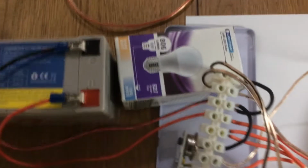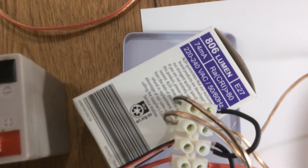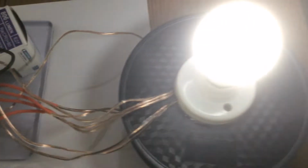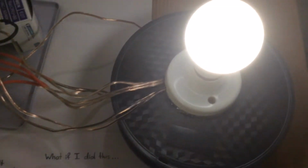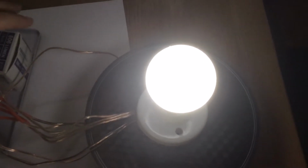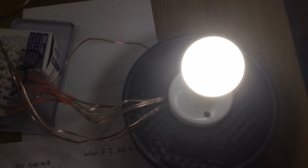That's the box there for that light. So it's a 240 volt light, 220, 240, 50 to 60 hertz, 74 milliamps. I mean, these lights generally aren't that expensive to run anyway, but the main concept here is to have that light easily made with minimal drain on the battery.